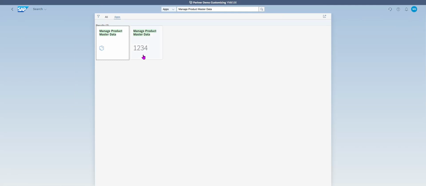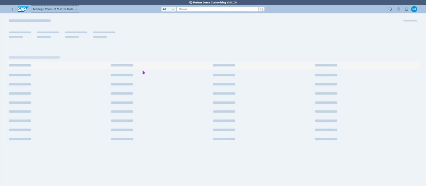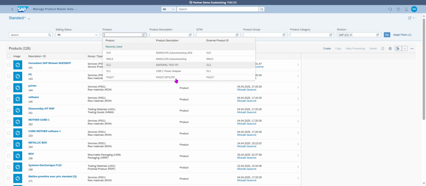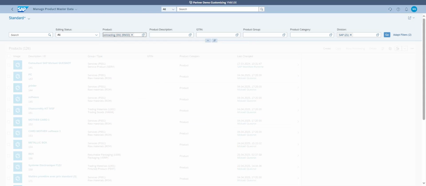I will create a new material that is managed for serial number with a serial number profile, and then I will post a goods receipt, and we will see that automatically we have a serial number generated. So I will use a template, for example, RM33 is a good example.